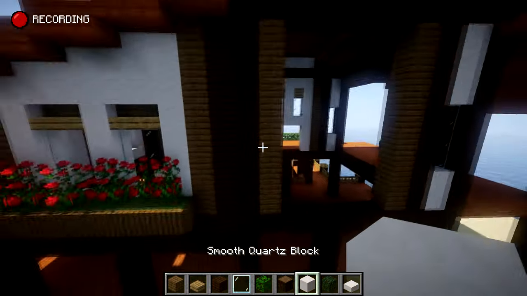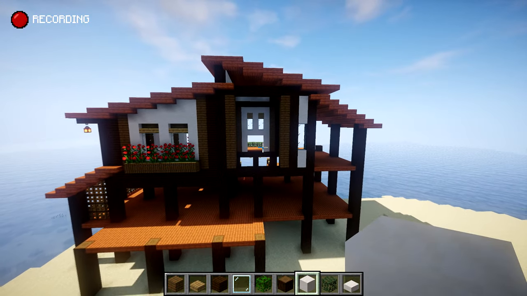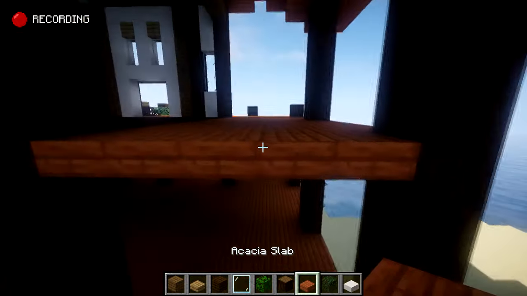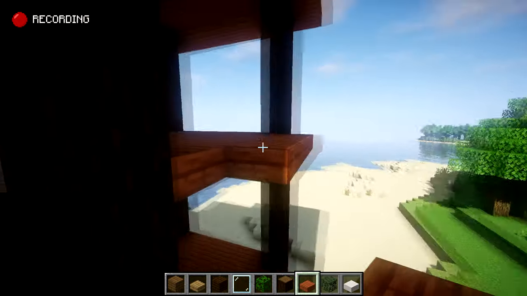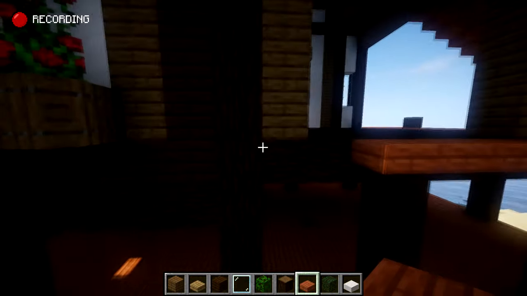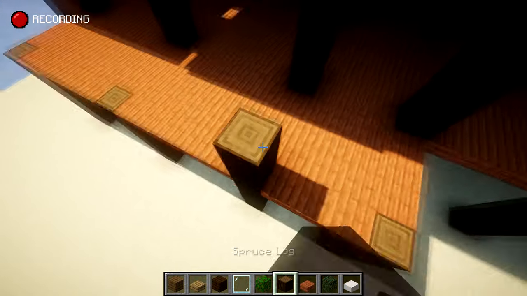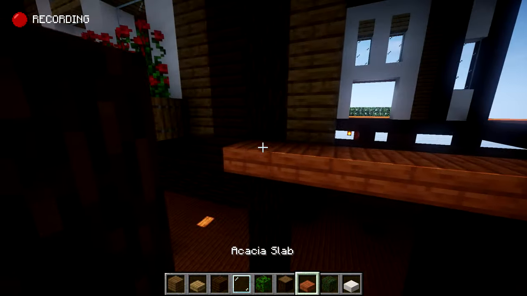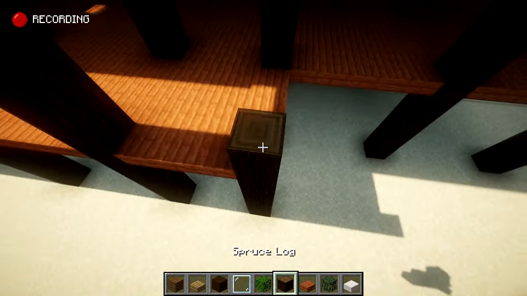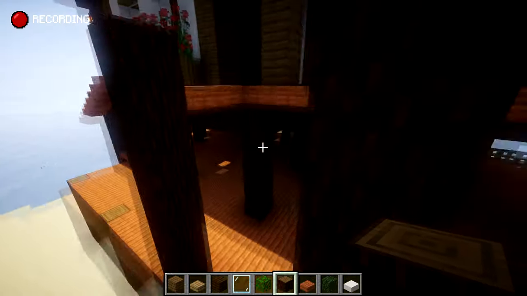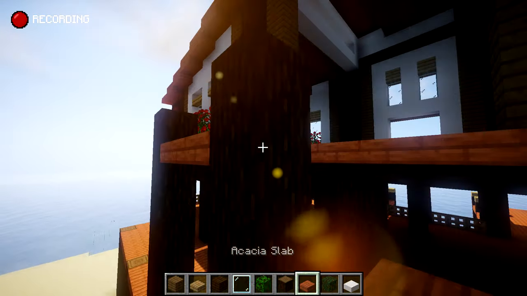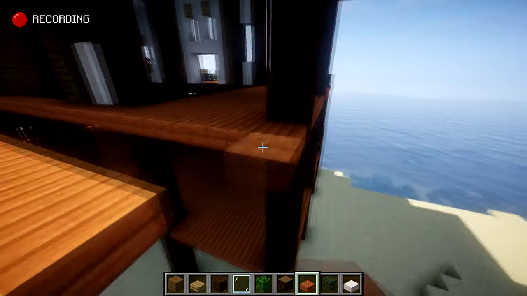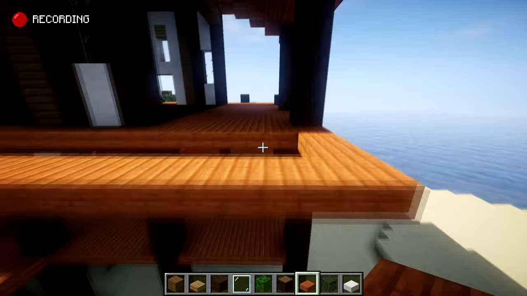I might have this as an actual back window, but I kind of feel like maybe it might pay off for having a balcony here. Just to this bit, though. Just to be in line with this here. And then we can bring this up as well as kind of a support. But yeah, it just makes it a little bit more interesting. And then we can have that overhanging, which I'm fine with.